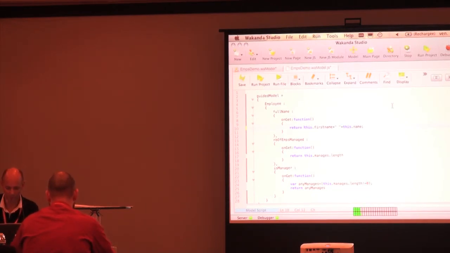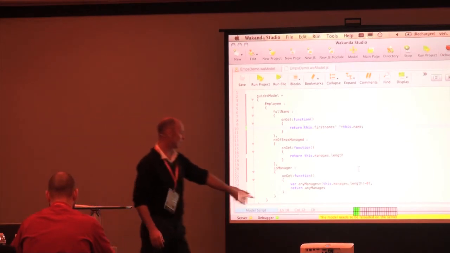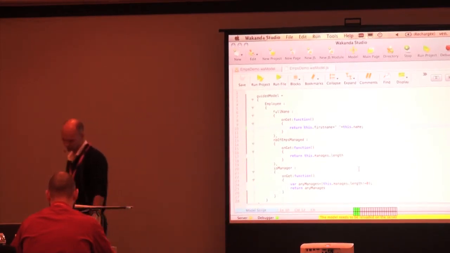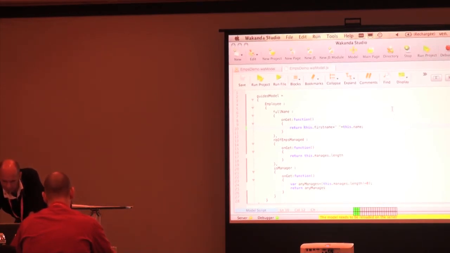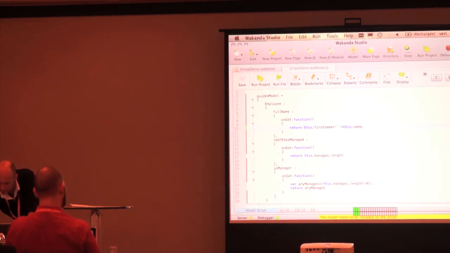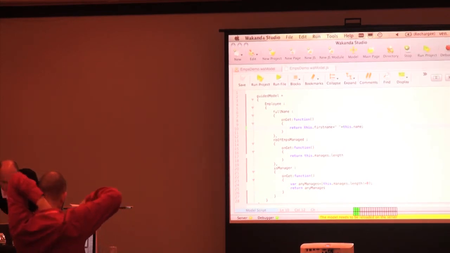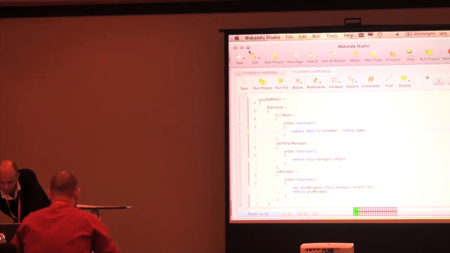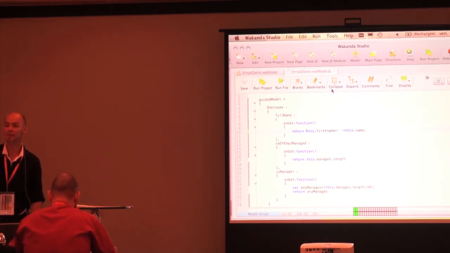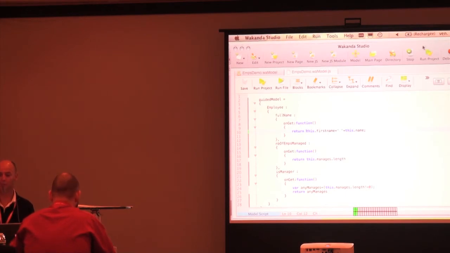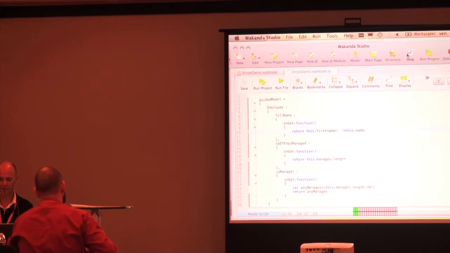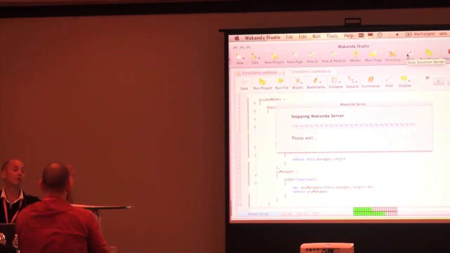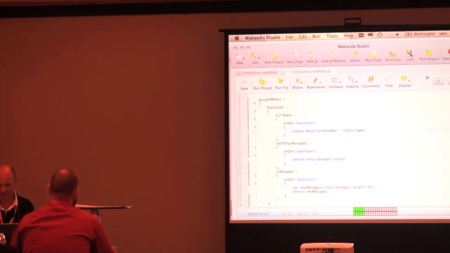Okay, so you see, I've changed something and I've got my message. Model needs to be reloaded on the server. So I just here, where is my button? I don't see my button. That's a problem. How can I access my reload button? Yes, I've got a stop one. Yeah, but it's better just to reload. Okay, but it's just a problem of the screen. I don't have access to my button. Okay, just start right now.